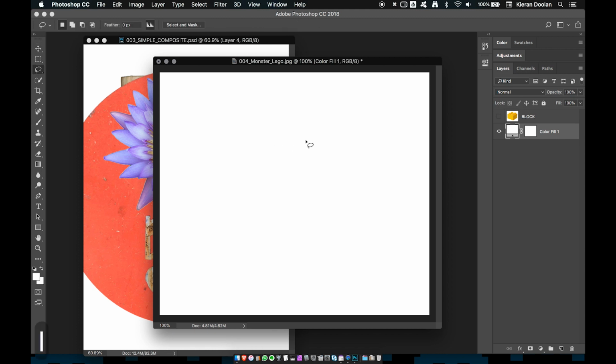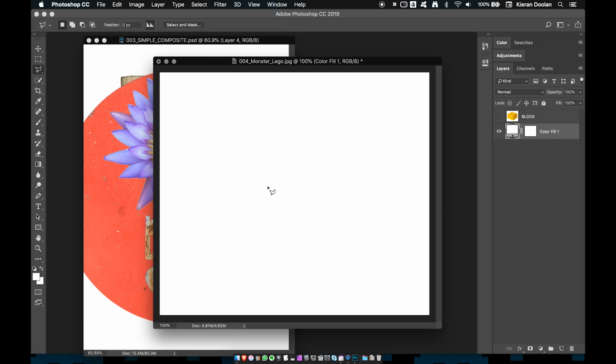The lasso tool under the letter L allows us to draw freehand selections. Beautiful. Good for doing junk and selecting large areas and that sort of stuff in a quick freehand sort of way. Under the letter L, if I type Shift L, it switches me to the polygonal lasso tool, where I can make straight selection edges. Single clicking around and then double clicking closes a selection. Just going to type Command D there.